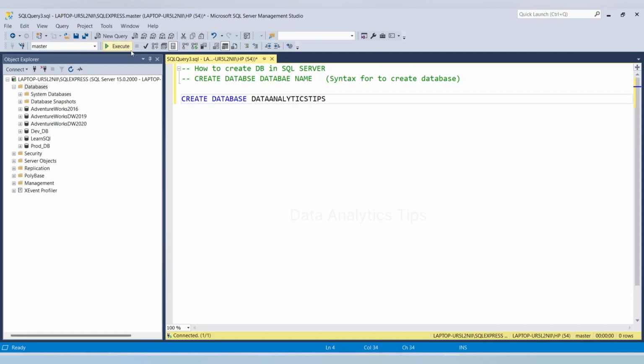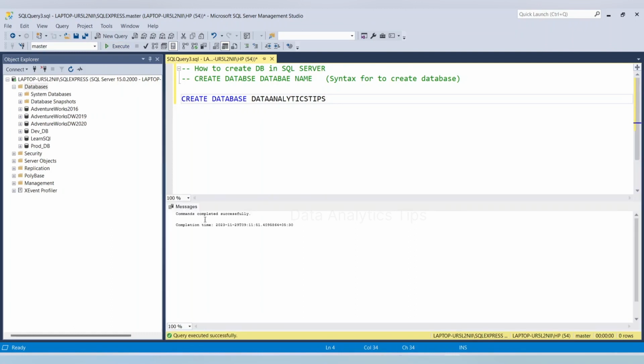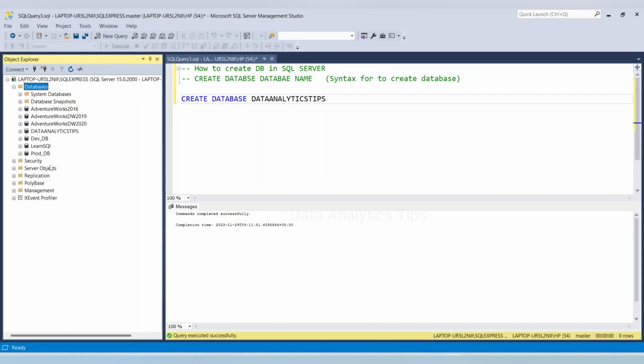Let's run this command. You can see here commands completed successfully, and you can see this database name in the database section under the server. Just refresh, and here you can see our database is created now.